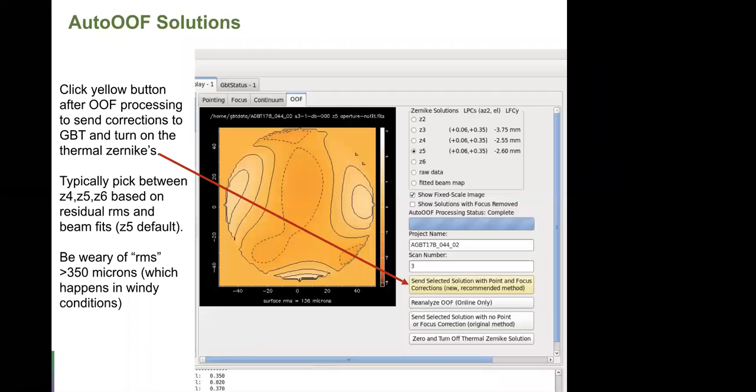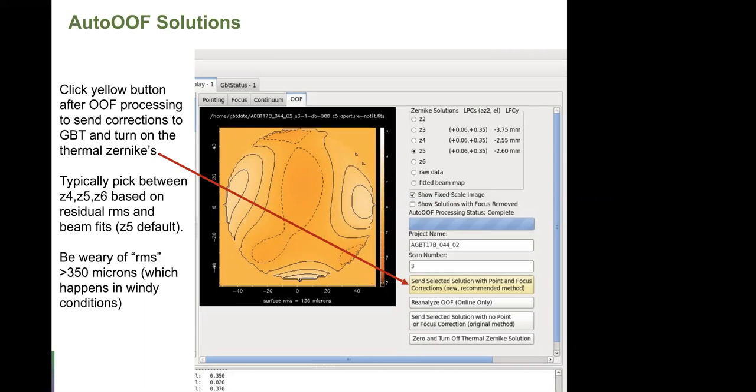All right, so you do your 3 maps, and then the system will calculate the different Zernike polynomials. Once your OOF has finished, you will see a screen that looks like this in Astrid. Let's go over the different parts of the screen. The map you're seeing shows you what the dish looks like at the current Zernike polynomial that you have selected.